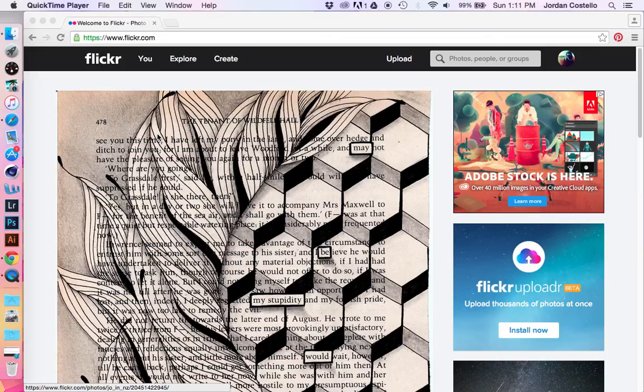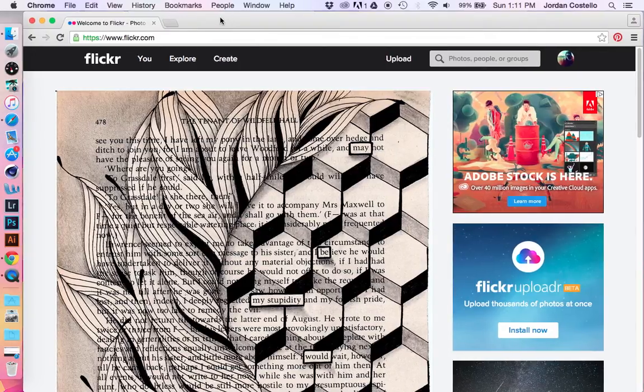Hi everyone, I'm just going to show you how to search for images on Flickr. Flickr is an awesome resource for posting images and for searching for them. So make sure that you have a Flickr account first. Actually, you don't even need a Flickr account, but it is very helpful if you do have one. Then you can put your own photos on here for others to search and use.